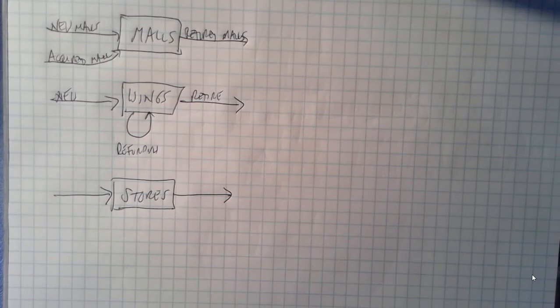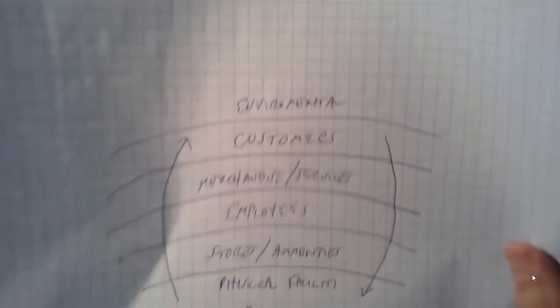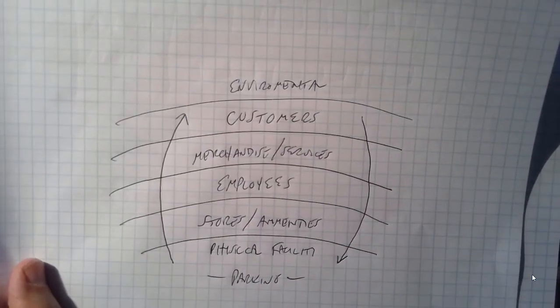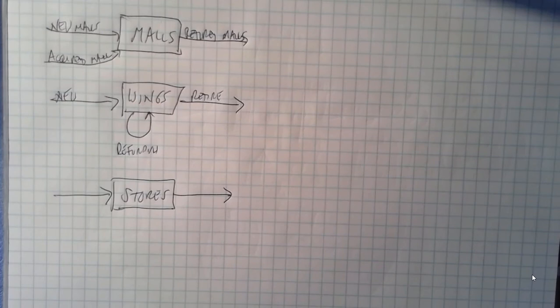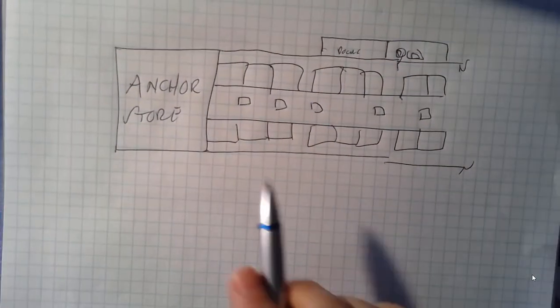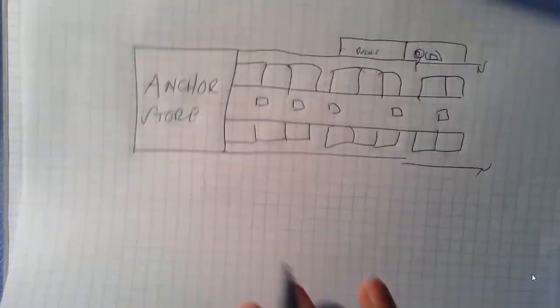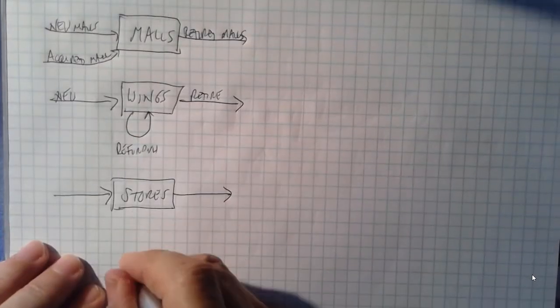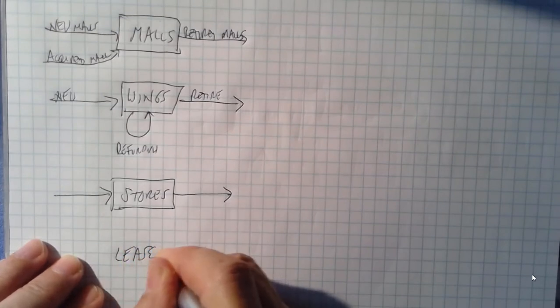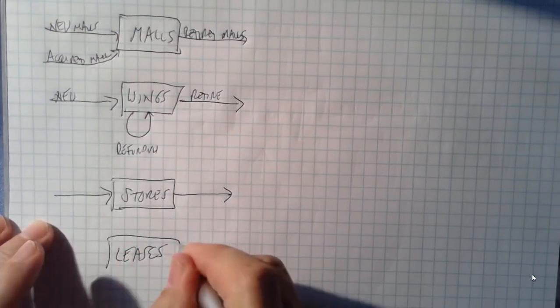So I'm coming up through those layers of operational detail that we define for our system. The physical facility gets defined up to this store level, and then I've got to turn it into the real stores, because the stores I'm talking about in this stock are the ones that were in my physical diagram as we remodel the anchor store. So each of these boxes is a store. But then the question is, what actual store is in each of those boxes? So really, I'm managing a collection of leases to the stores in my model.